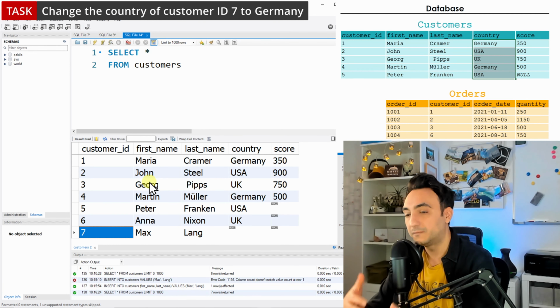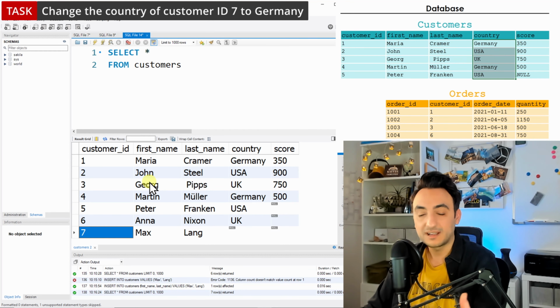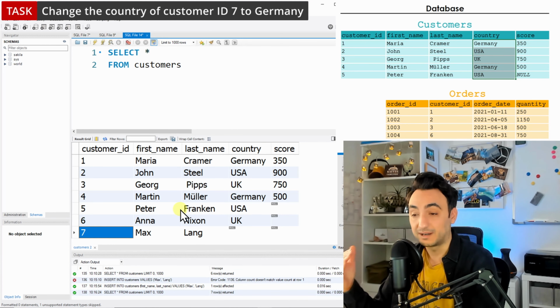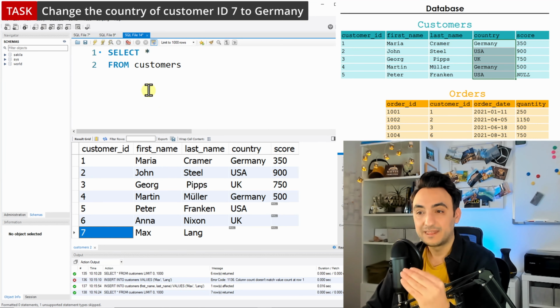So maybe you have different customers with the same first name. And if you run the query on the first name, all customers with the first name Max will have the country as Germany. So to make sure to update the right record, the right row, we're gonna use the primary key, the customer ID.